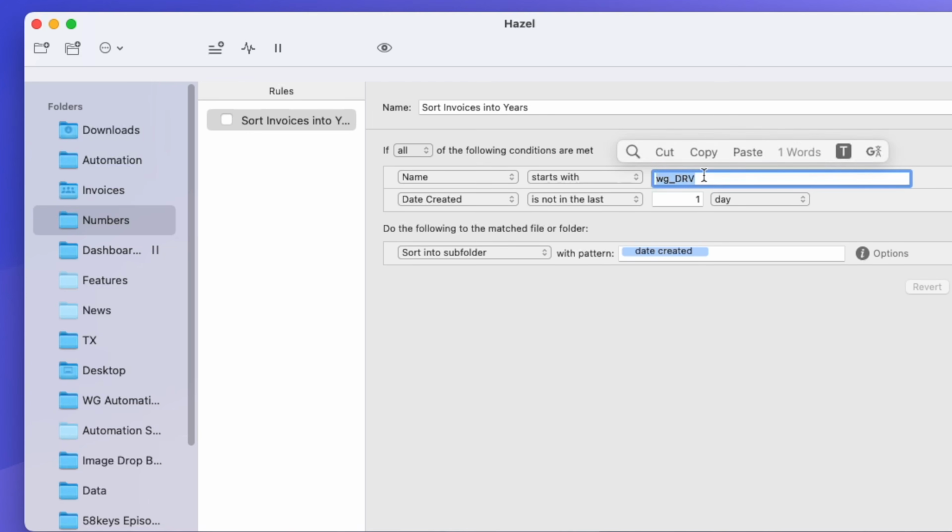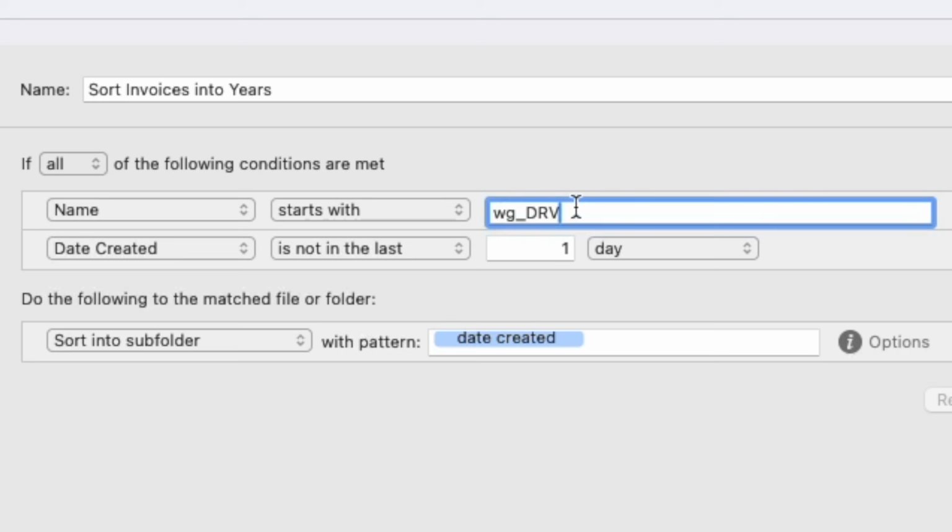In this case, I do want to be sure nothing happens until I'm ready again. So this is a time when I would untick the rule to turn it off. I'm just being cautious, but I'm doing it. Next, the first part of this bit is a doddle. In this folder, as it happens, I name my invoices beginning DRV. And then there's a number, which is the same as on the final PDF, and there's some more descriptive text, but I don't care about that. All I care about here is the DRV prefix.